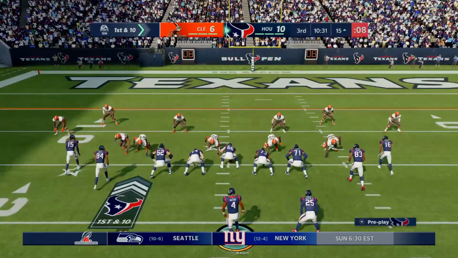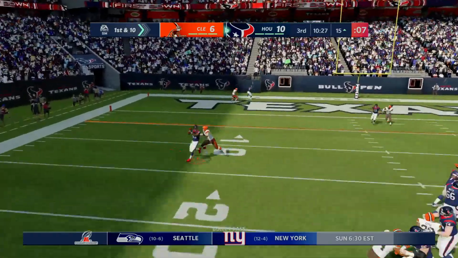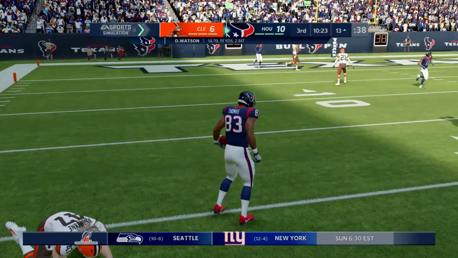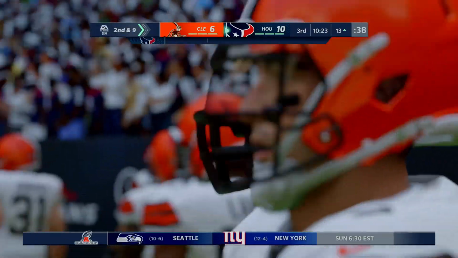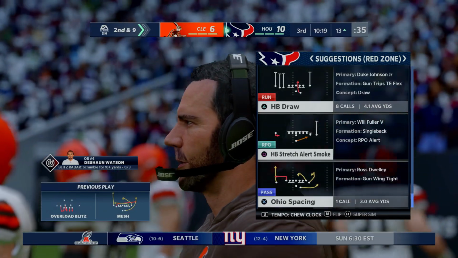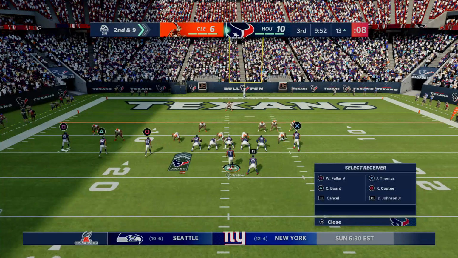So 1st and 10. Out of the shotgun, 4 wide, in close. Watson with the ball. He's going to scan over the field, and he'll drop it off to Thomas, who did make the catch. It's only going to be a gain of a yard. He had to come back to get that one. So it's not as great of a play as we were hoping. But once again, it's not a turnover either.